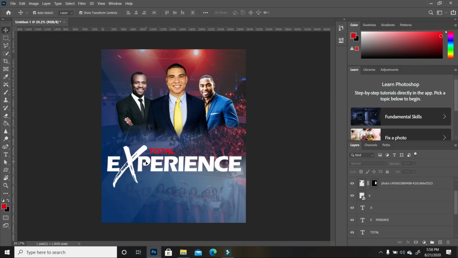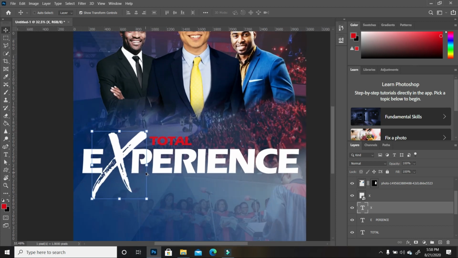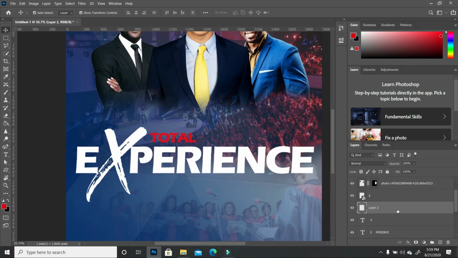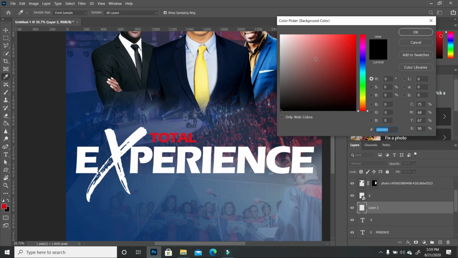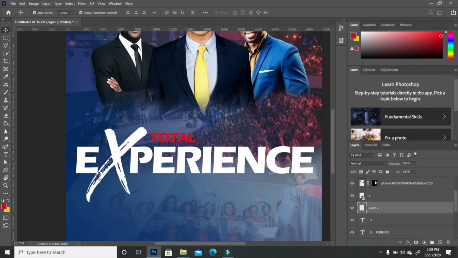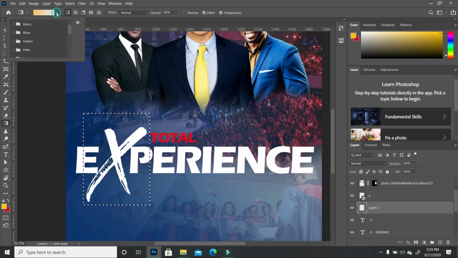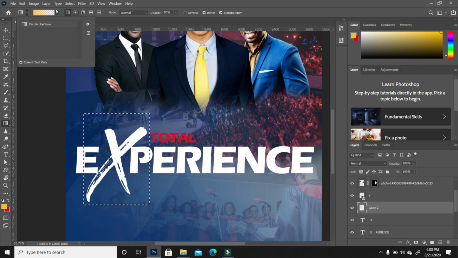And what I'm also going to do is that I want to add a little bit more color to our X. So I am going to click on our X, and then I'm going to zoom in. I'm going to add a new layer on top, and I'm going to change my background color to orange, almost like a yellow mustard. So we have these two colors. I'm going to pick my gradient tool. With my gradient selected, you want to first of all make sure that you are on the right gradient. So this is showing from solid to transparent.